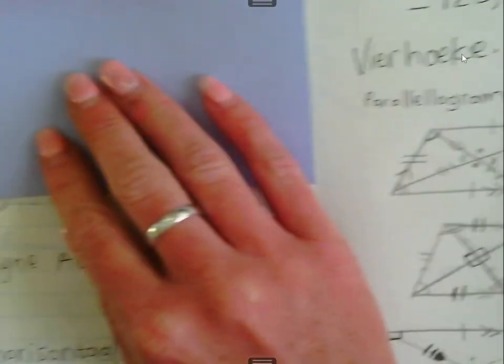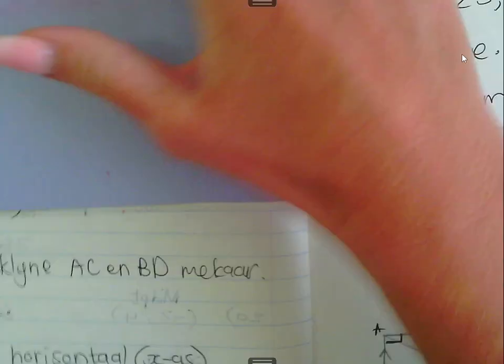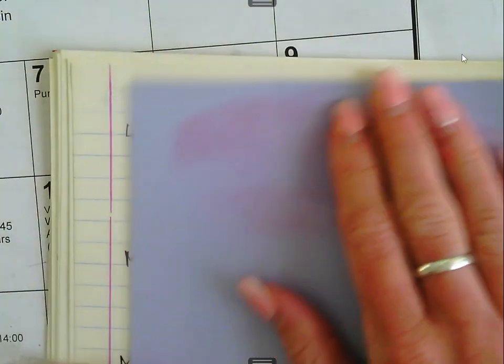I want you to do number 4 with me. Just quickly open your textbooks. Or wait, you can listen to me. You can listen, it's fine. I will tell you what the question says. So they said that you've got 4 points. That is a parallelogram. And you have to determine whether the diagonals are bisecting each other.